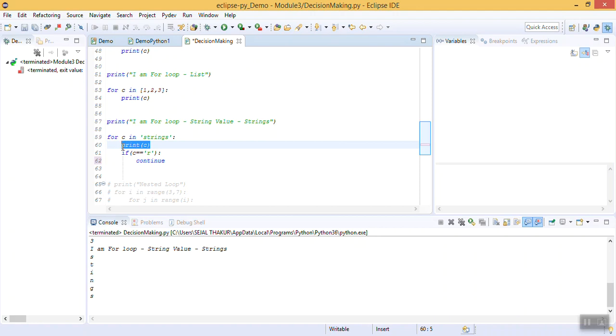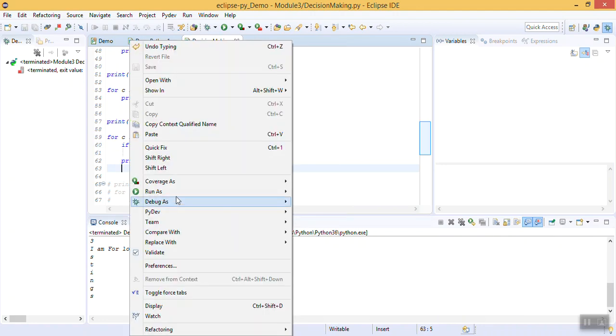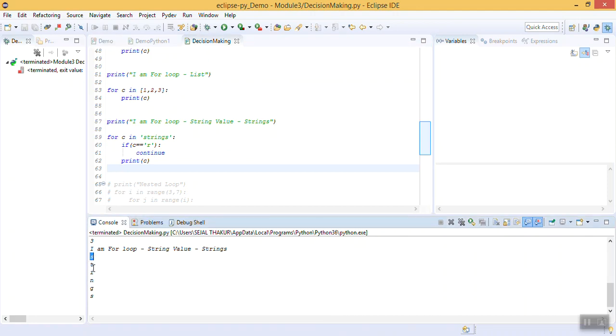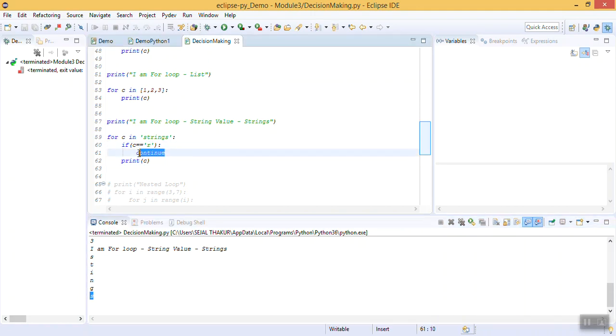Now we will take this out, and if such a condition is there, then you continue. That means don't execute the statements further down. Okay, let's see the behavior here. So it prints S T I N G S. It does not print R, because when it comes to R, we say continue. That means the rest of the statements are ignored, do not run them, and go to the next item in the sequence, which is I. So it will go back and execute the further code in the loop, but the statements following continue will be skipped for that particular iteration. Okay, that's the use of continue.